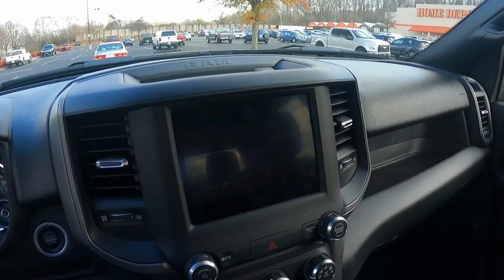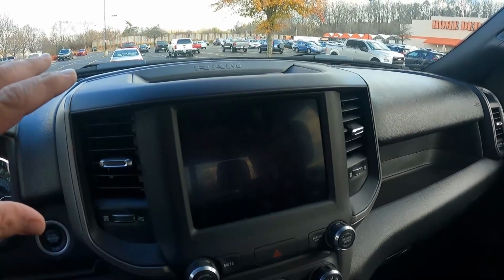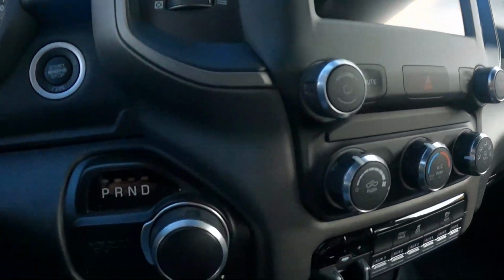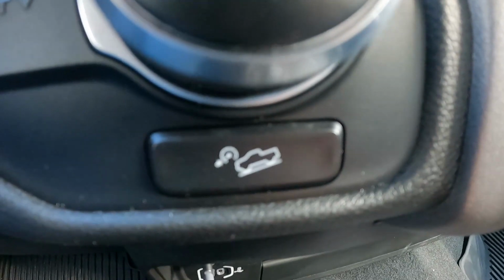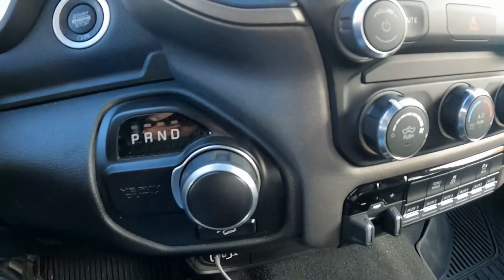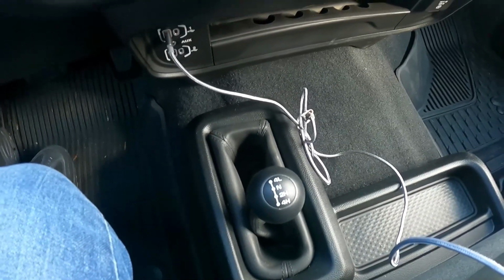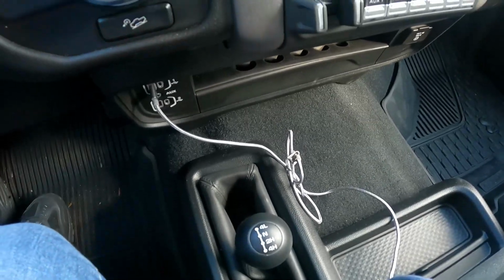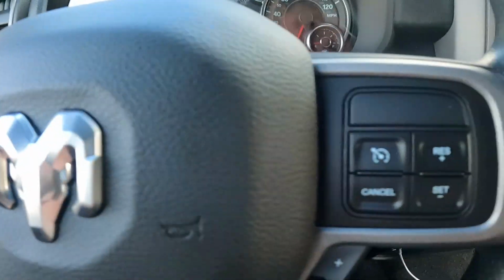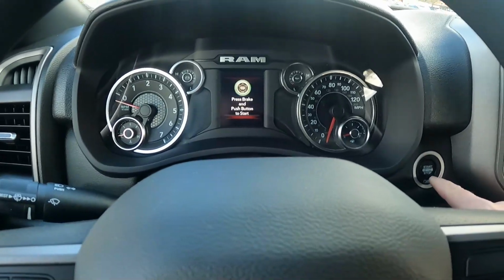This has the 8.2 inch, I think, and this kit, I forgot what equipment group it's called. It's on that little sticker in the window. But for going down the hills, to the engine brake, this one has shift on the fly manual, which I love. Everybody wants this. All these trucks need to quit putting this push button crap everywhere. It's got everything you need, but it is a Tradesman.